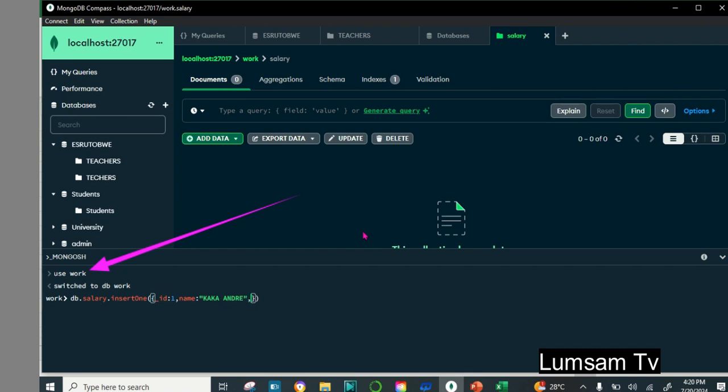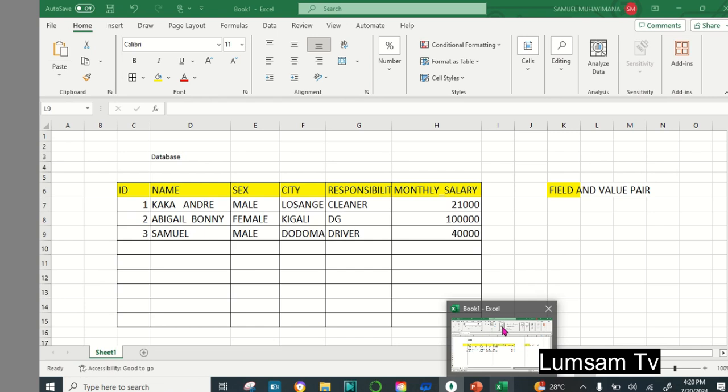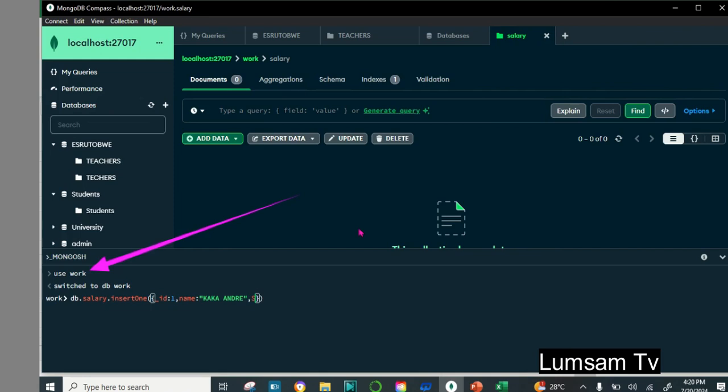Then another field is sex, colon, string, female, comma.